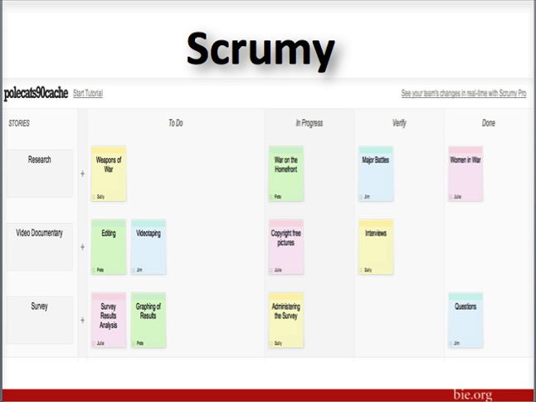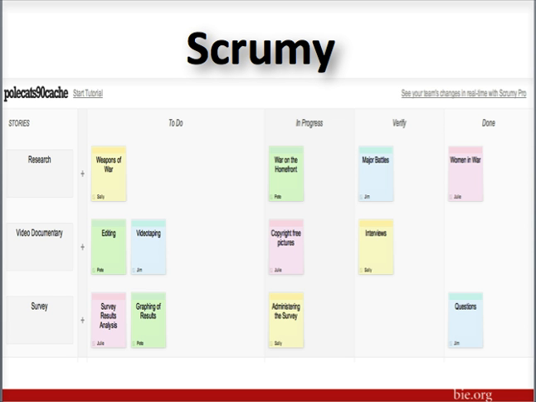Because as you can see, the notes are color-coded, so all of the yellow post-it notes belong to Sally. All of the green belong to Pete. Now the students simply move them from column to column, so as they are working on them, they're in progress. Once the student has finished it, they move it into the verify column, and the note should not be moved out of verify into done until all students have in fact verified that that particular portion of the project has been done, and done so to meet the standards of all members of the group.